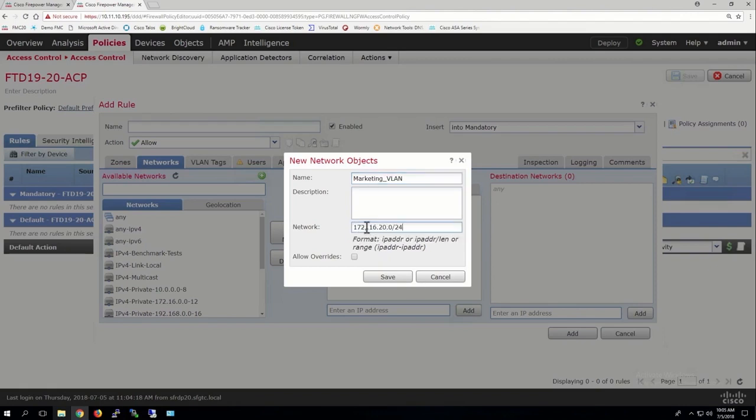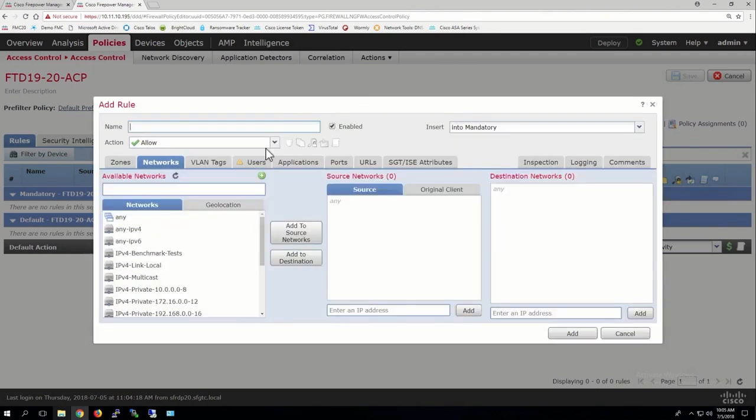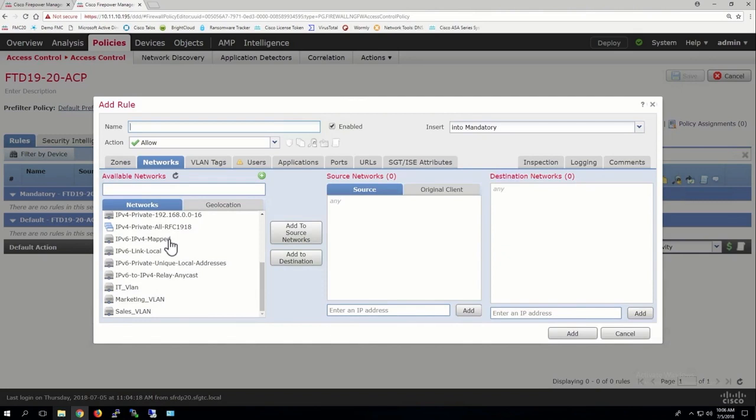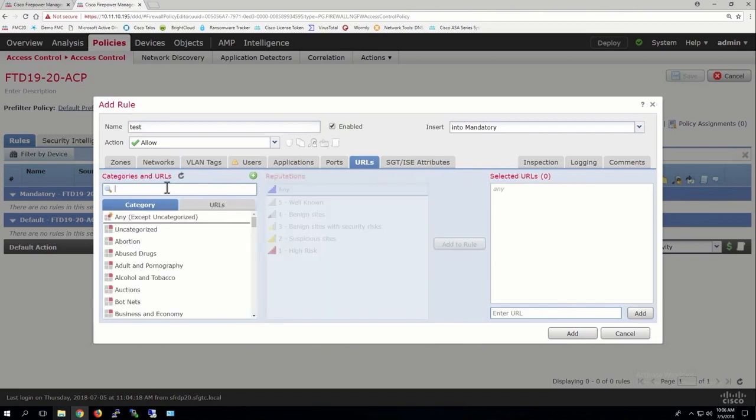No comma and an IP address. Okay, so now I'd have them. So what do I do with those? Those are good questions. Remember, I'm going to create a rule. I'm going to say test. I'm going to delete this. But I'll say if it's marketing, right? It's coming from marketing, right? And they're going to social media, right?